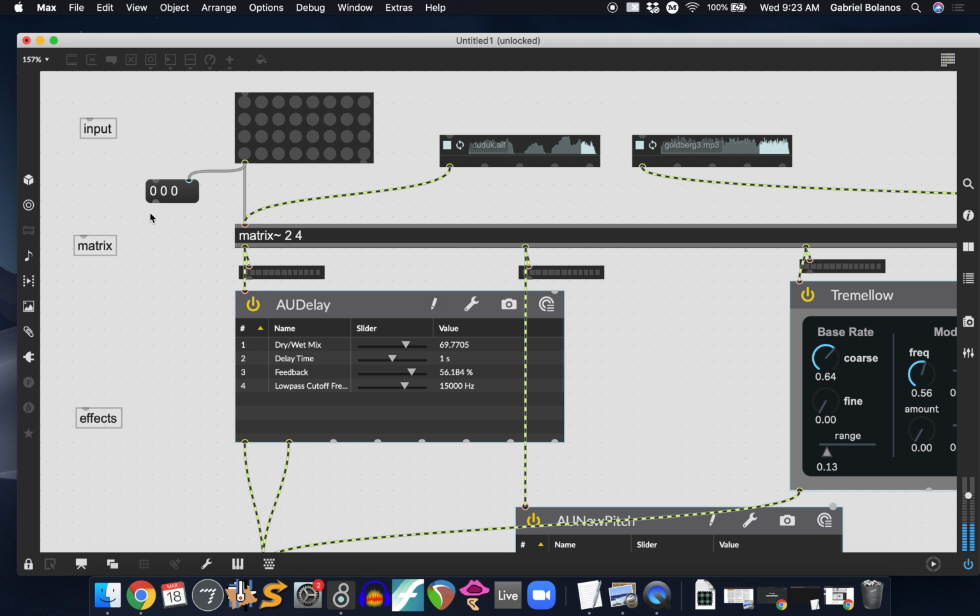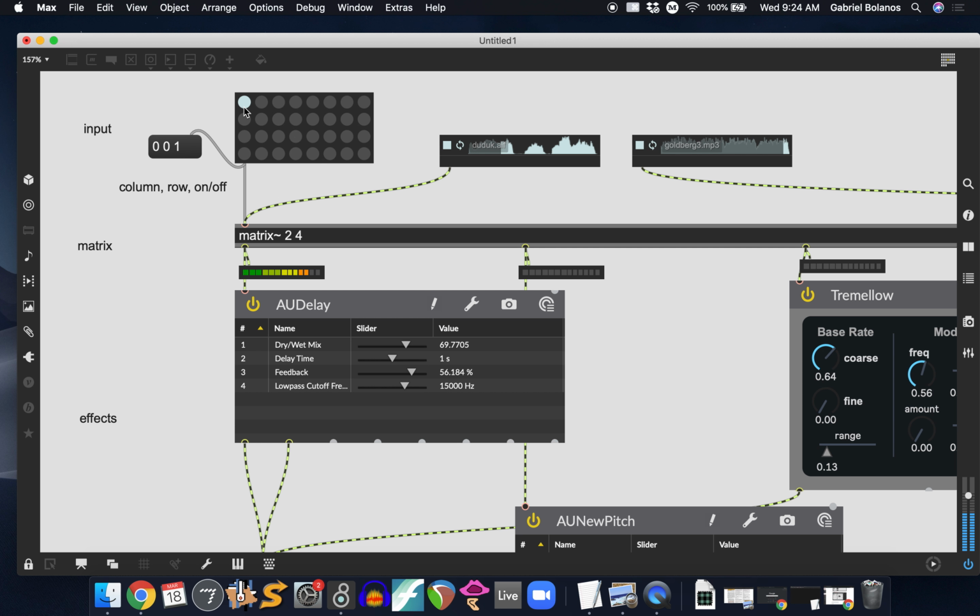These three numbers correspond to the column, row, and whether it's on or off. Those are the arguments that the matrix control object generates, and those are the same arguments that matrix basically interprets.